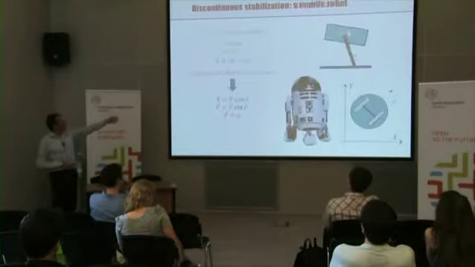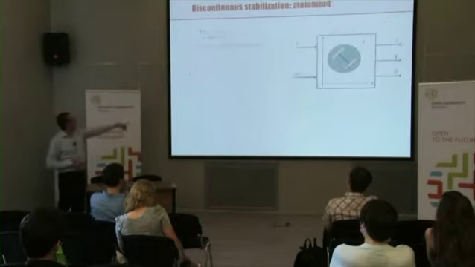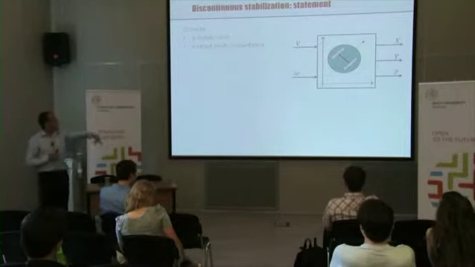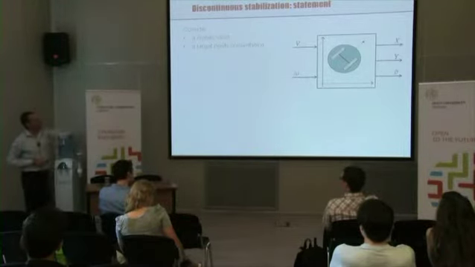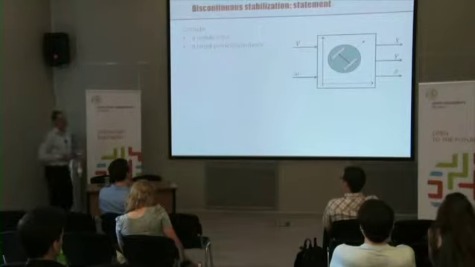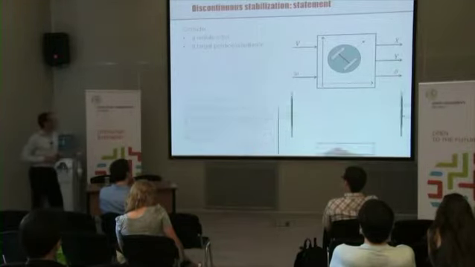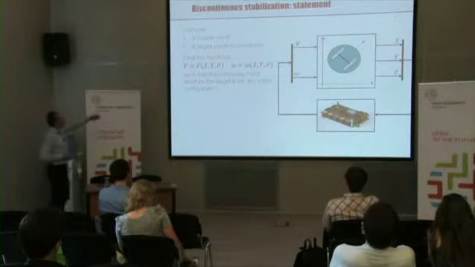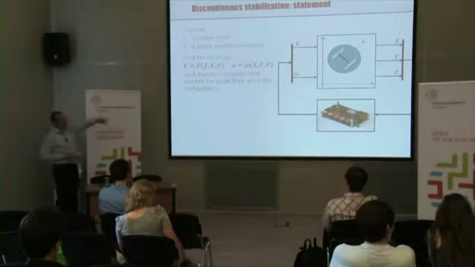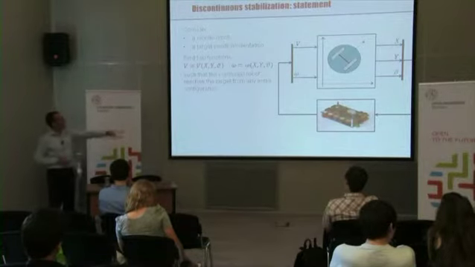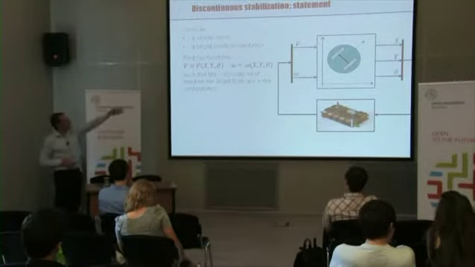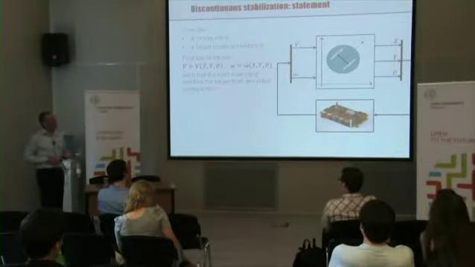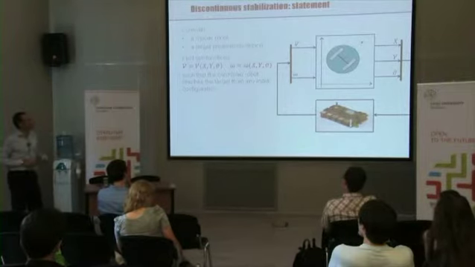My decision variables are the forward speed v and the angular speed omega, so how fast I go backward or forward, how fast I rotate left and right, and x, y, and theta are the position of the robot in the plane and the orientation of the robot in the plane. So the idea is that I would like to find two feedback functions such that the robot will go from one point to a final point. So we would like to implement a feedback loop. We measure x, y, theta, we have some controllers, and then we find v and omega as a function of x, y, and theta.